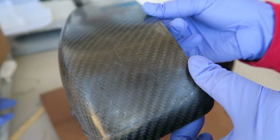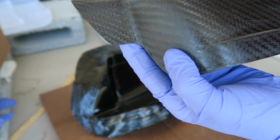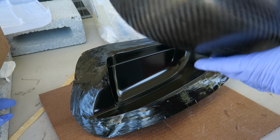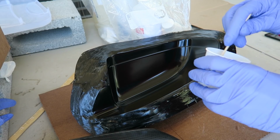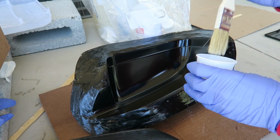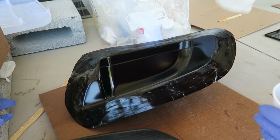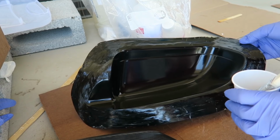decided that this would be a good opportunity to test something else that I have been curious about, which is, instead of adding the epoxy in coats and sanding like I did with the sword, what if I just add more epoxy on the outside and put it back into the mold to try to get that nice surface a second time around? So I sanded the whole thing to make sure that there was something for the epoxy to bite into after I'd been trying to polish this thing.